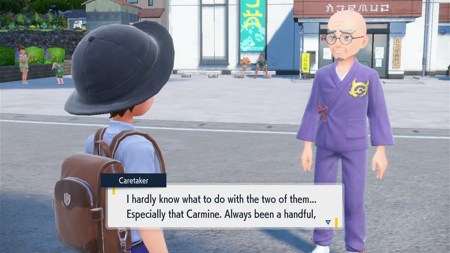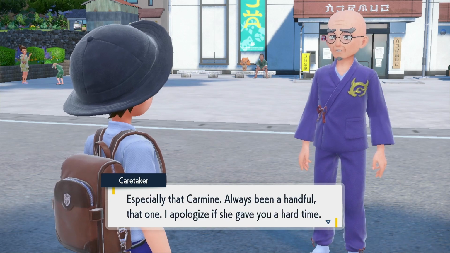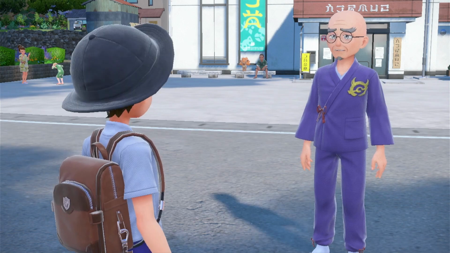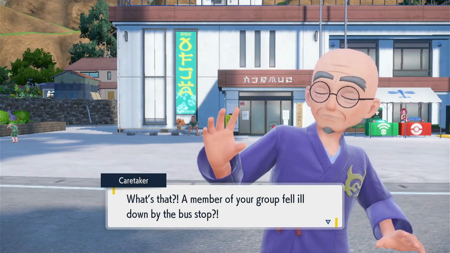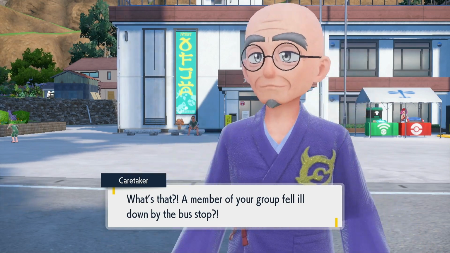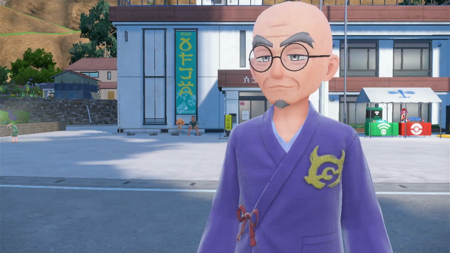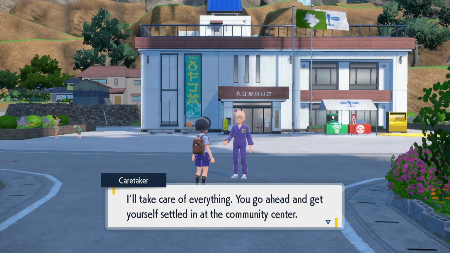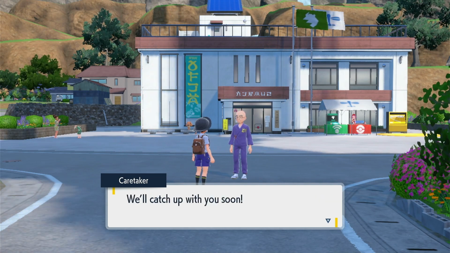I hardly know what to do with the two of them, especially that Carmine. Always been a handful. That one, I apologize if she gave you a hard time. What's that? A member of your group fell ill down by the bus stop? I'd better get over there and give them a hand, so they can make it into town. I'll take care of everything. You go ahead and get yourself settled in at the community center. We'll catch up with you soon.